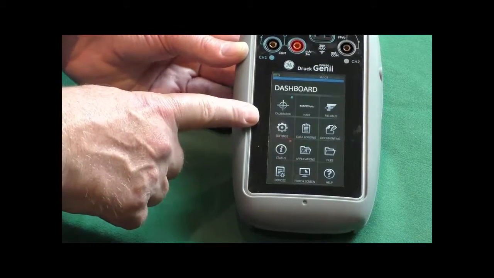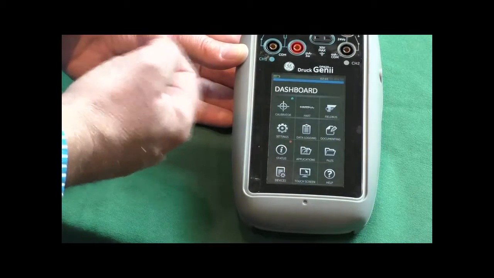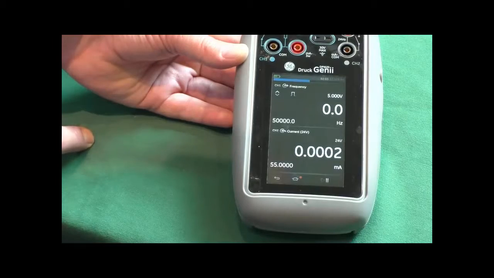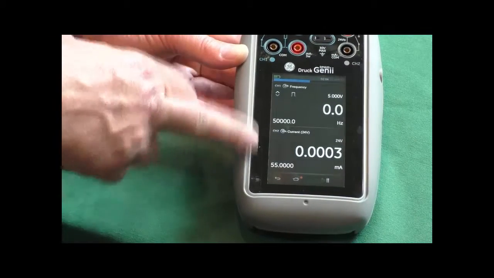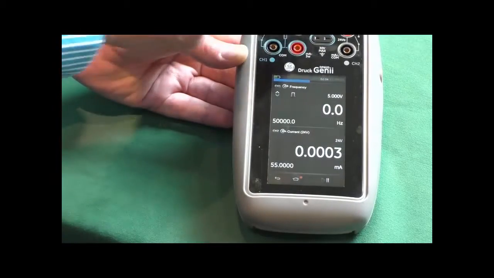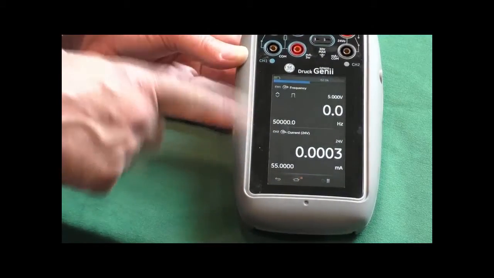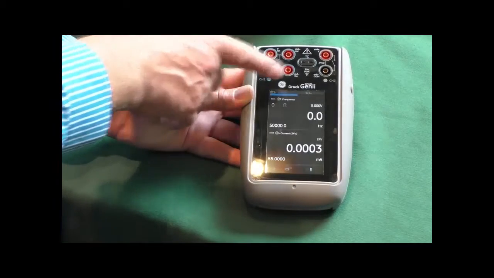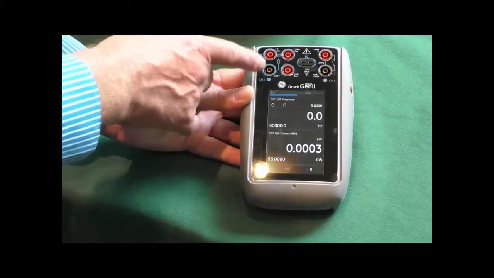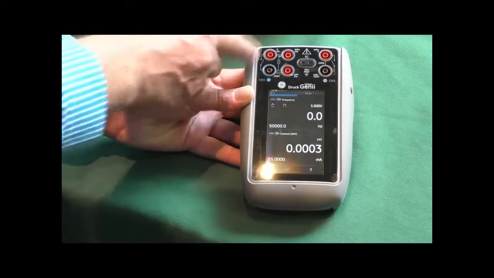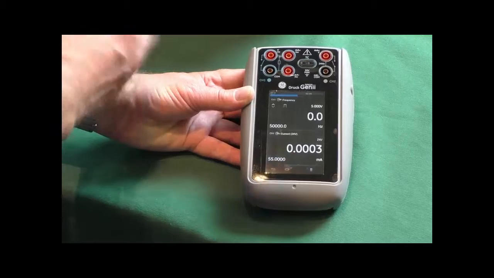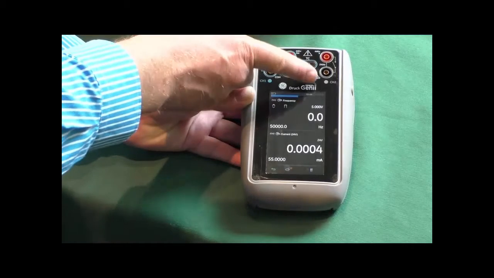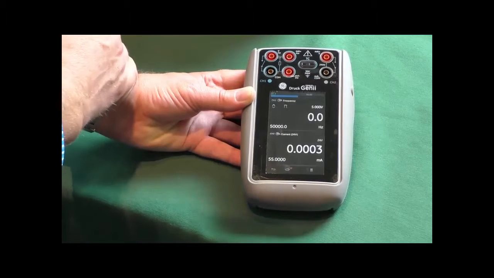So what I'm going to do now is go into calibrator mode and show you how easy it would be to do an RTD transmitter simulation and setup. So this is calibrator mode. Now we can set a number of channels on here. At the moment there's two channels been set up. We've got channel 1 and channel 2, and on the screen we're displaying those two channels now. Okay, so on channel 1, as you can see, we've got some graphics on there indicating what we can do. We can source or measure a full 4-wire RTD, and it will test all the compensation lines on there. We have our thermocouple connection here. And over on this side we have a milliamp and a 24 volt power supply.